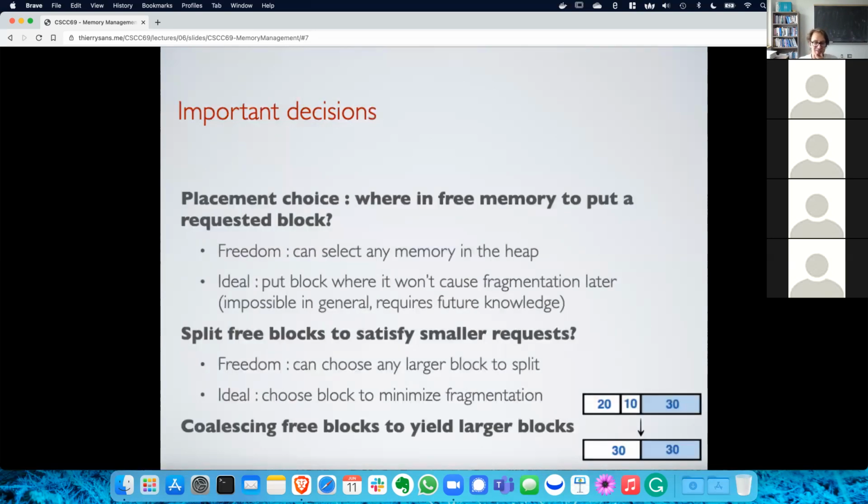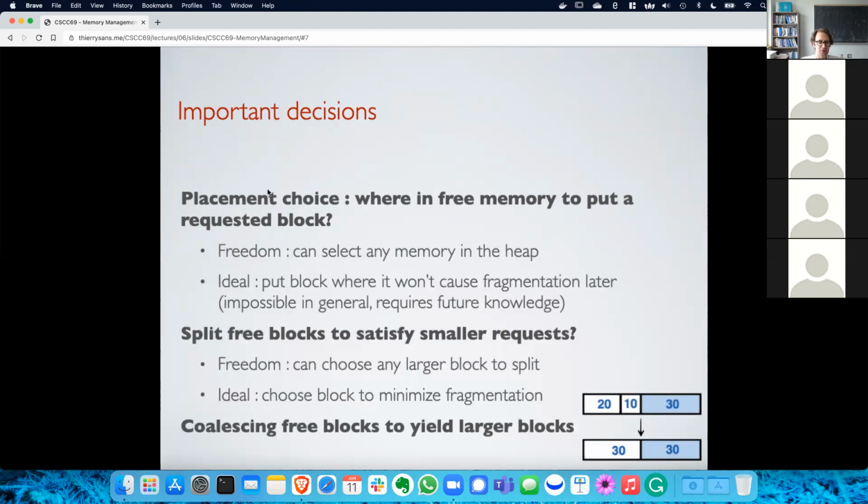So at some point, there's going to be an important decision. And I just want to back up a little bit. I'm going to talk about allocating free memory. This is true for malloc and so on, but also when you manage swap, when you manage all kinds of things. Swap at least has the good property that the blocks are all of the same size.